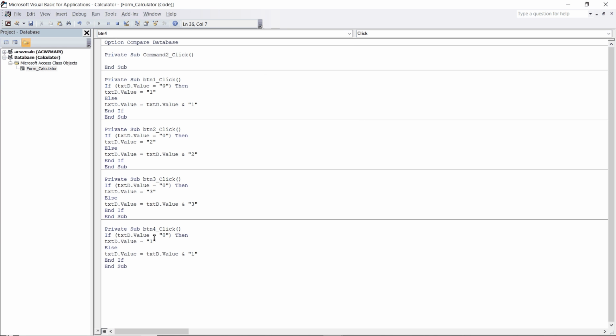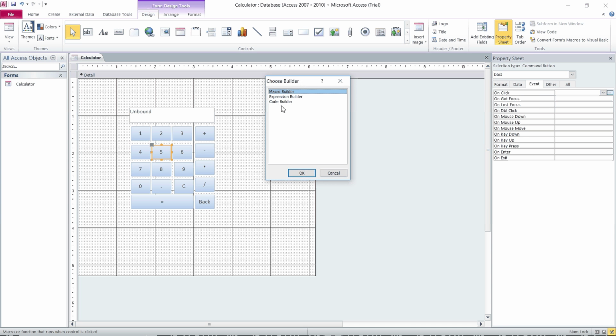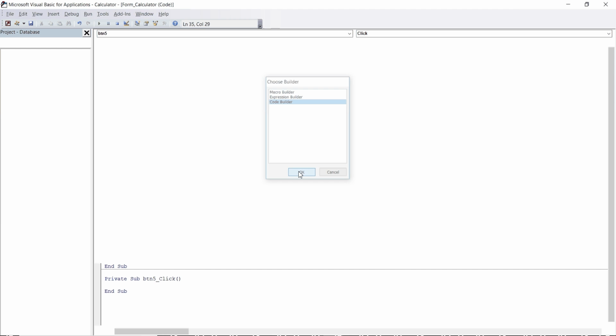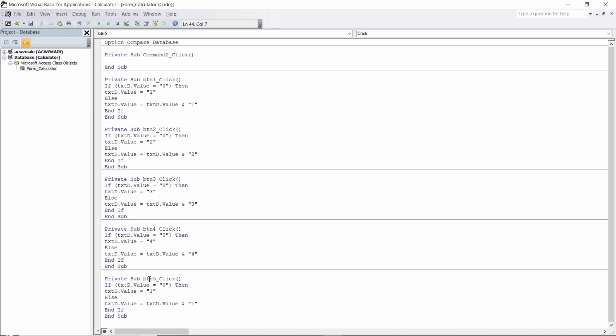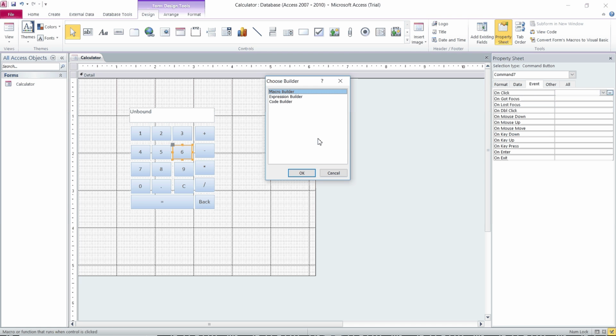Change it to 4. You always save. Okay, 5, same thing that we did with the previous buttons. Paste, change 1 to 5. Go to 6, same thing.